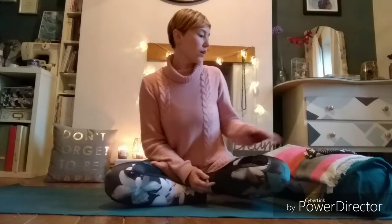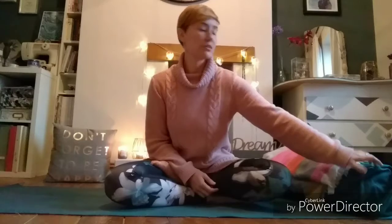So a couple of things that you might need to make this practice a little bit more comfortable. Something that you can use as a support underneath the head and then behind the backs of the knees as well. I've got a yoga bolster because that's my favourite thing to use, but you can use a couple of bed pillows stacked, a rolled up extra yoga mat if you have one, or even a rolled up towel just to put underneath the backs of the knees.